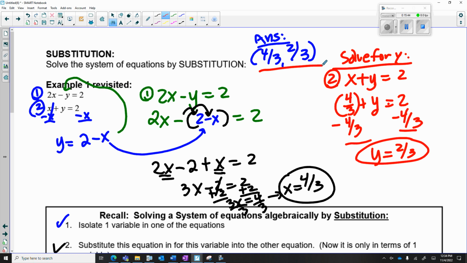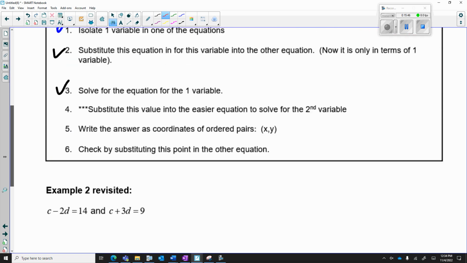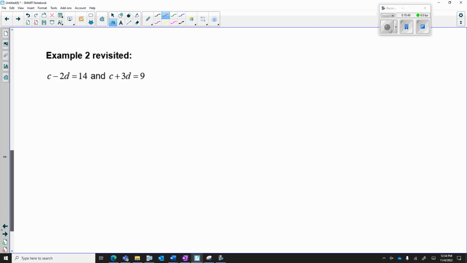And basically the substitution method, you can do it for all of these as well. So now if we look at example 2, some of these gear themselves more towards substitution and some of them gear themselves more to elimination. And some of them it's up to you. Some of them it doesn't matter. So if you look at example 2, maybe it's easier to solve for C for either of these. It's up to you. So maybe I'll go to equation 1 here and I'm going to solve for C.